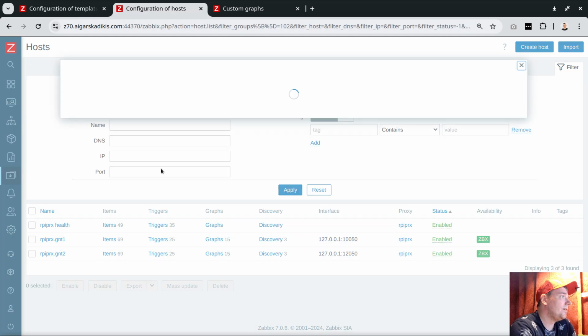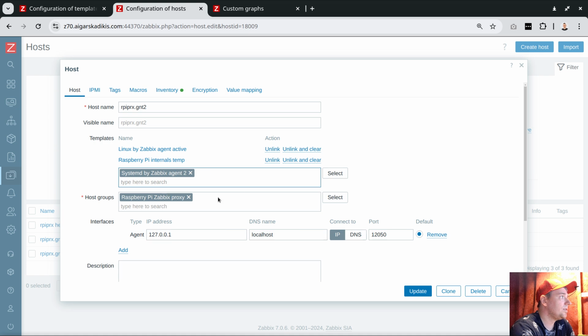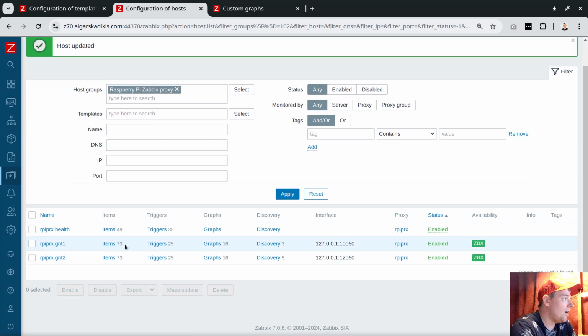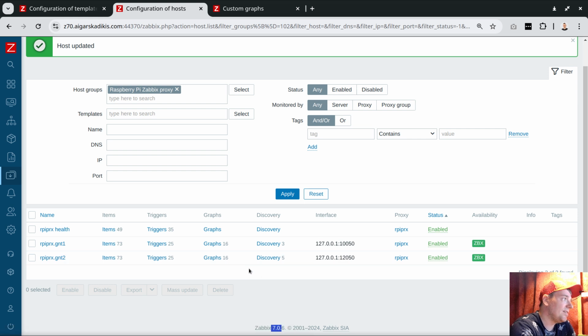If I link this template to the agent2, systemd monitoring update, so far the amount of items is 73, and in the 7.0 version, the template will execute discoveries very fast, in the next 20 or 30 seconds.